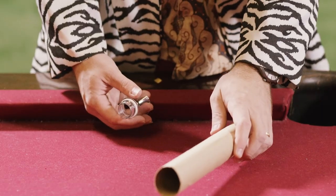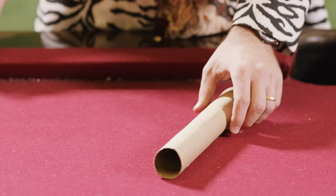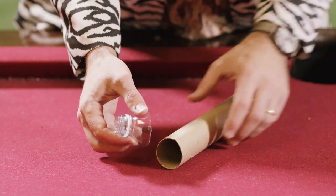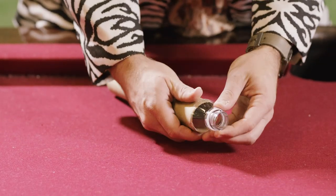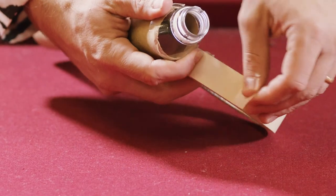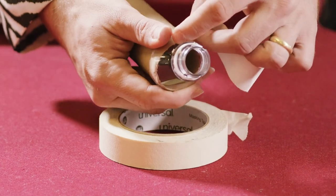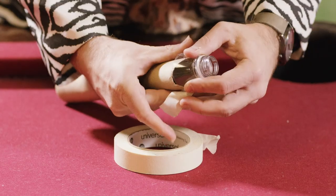Next, we're going to grab our paper towel roll, which will be the body of our instrument. We're going to take our mouthpiece that we cut out of the soda bottle and place it right at the top of the tube, like this. Then we're going to take some masking tape and tape the mouthpiece to the top of our instrument.